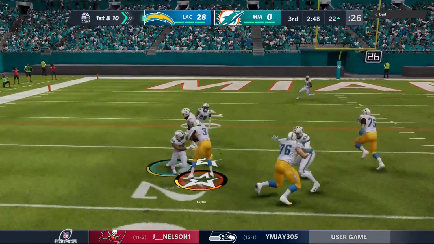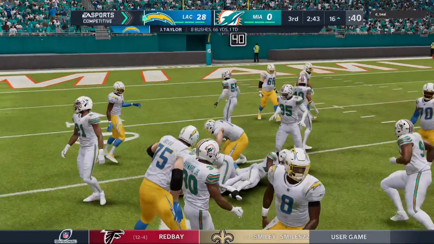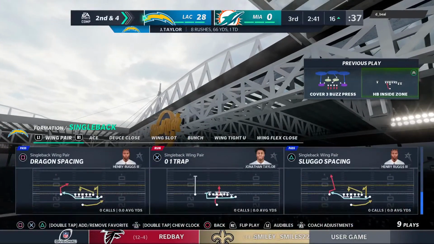1st and 10, Taylor now. Hey, come on, 78. What are you doing? It's a 6-yard gain on the ground, and that'll make it 2nd and 4.